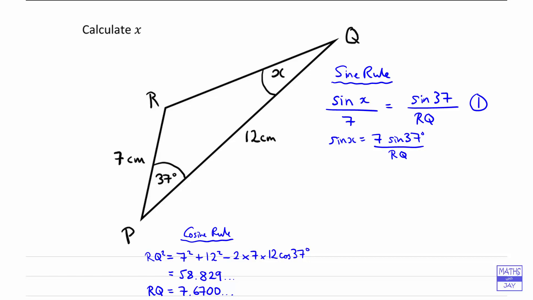although we found RQ, because it's not an exact number, I'm still going to write RQ. On your calculator, you can just use the answer button. So when you work this out, you'll get 0.54924 and so on.